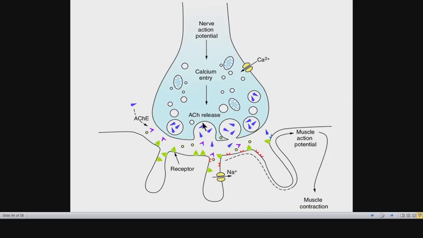This condition is botulism. Botulism is an infectious condition in which botulinum infection will release neurotoxins, and these neurotoxins will block and inhibit the release of acetylcholine from the presynaptic membrane, and this will lead to some sort of neuromuscular junction disorder. In this section, we will discuss the three conditions: Myasthenia Gravis, Lambert Eaton syndrome, and botulism.